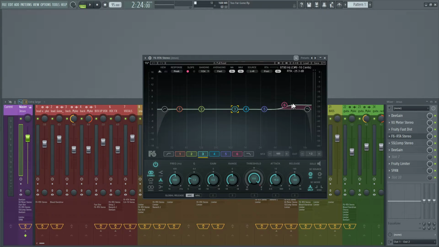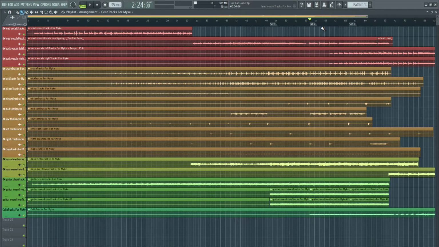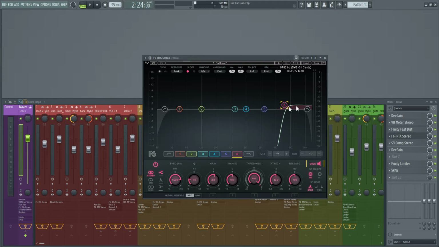All right, our band number 6 is at 6K with a Q factor of 1, and our gain level is at 2 decibels. What this does is give you crispness for all of those high frequencies from 6K, sometimes down to 5K or 4K, but usually all the way up to 20K.